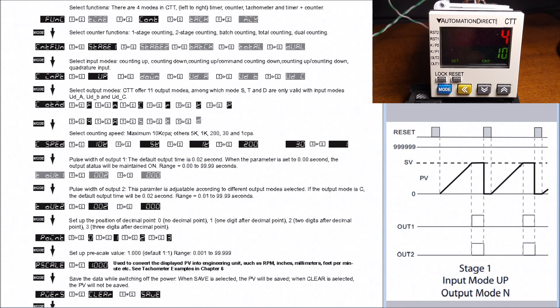Now what we'll do is turn power off and turn power back on again, and the present value is maintained because of the settings that we have. Now all the links and documentation can be found on our website at accautomation.ca.